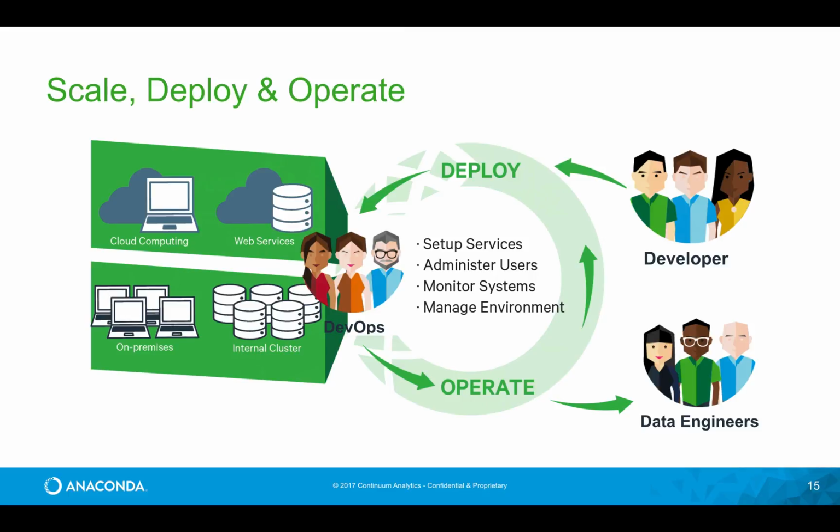And that includes things like, okay, where are the data scientists going to run their computations? Is it going to be on the cloud or on premises? How are they going to scale those computations? Are they just getting a sample to do that initial exploration, and then they have to scale it up to all the existing data? Where does that cluster of data live? Is it internal? Is it somewhere in the cloud? And then how do they deploy those insights that they found, like dashboards or notebooks or predictive APIs, to be shared with other people within their company and make that operationally efficient?